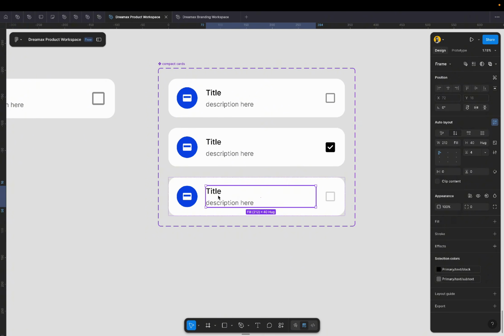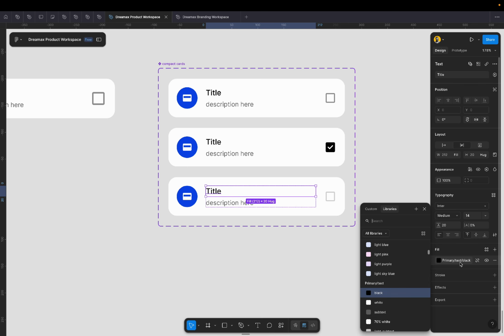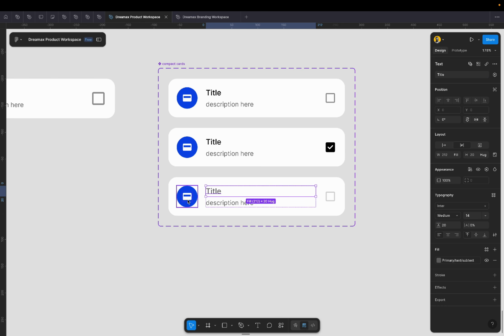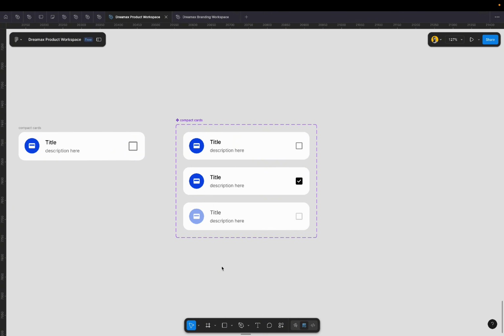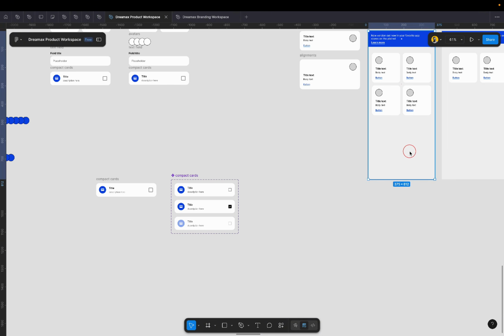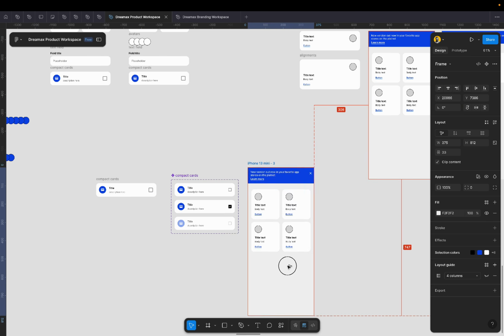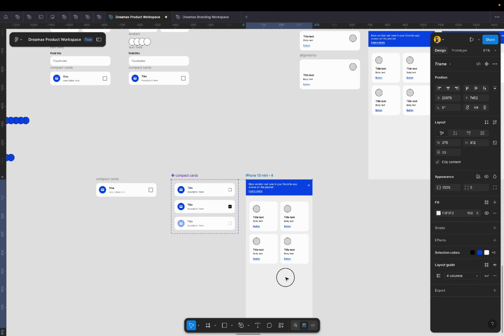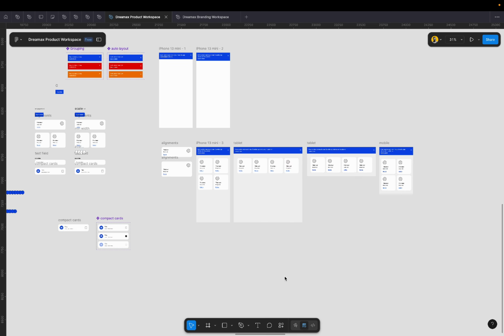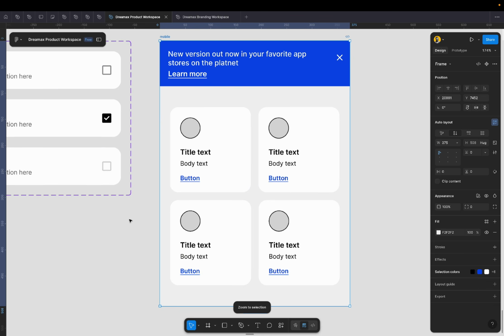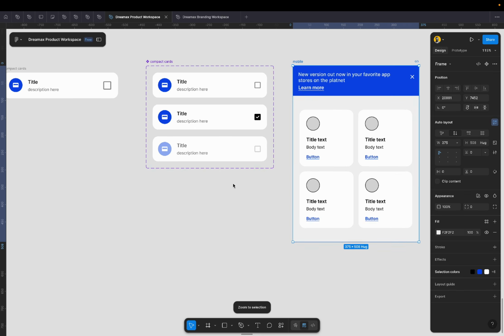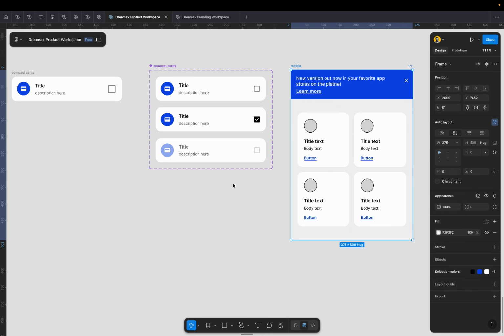Okay, and then in here I'm going to do some adjustment to this as well. I'll make this a subtle text and maybe drop the opacity of this to somewhere around 30%. Cool. All right, and we're going to grab one of these, bring this over here. Not this one. Let's grab this other one that has auto layout. So I'll just duplicate it, bring it over here. I'm using Shift 2 to zoom in very fast. Shift plus 2 to zoom into an element, but you have to select that element.